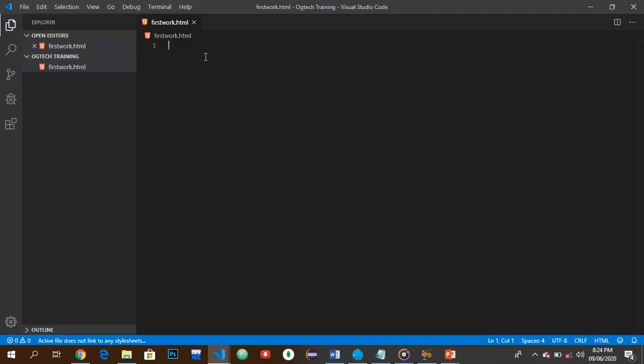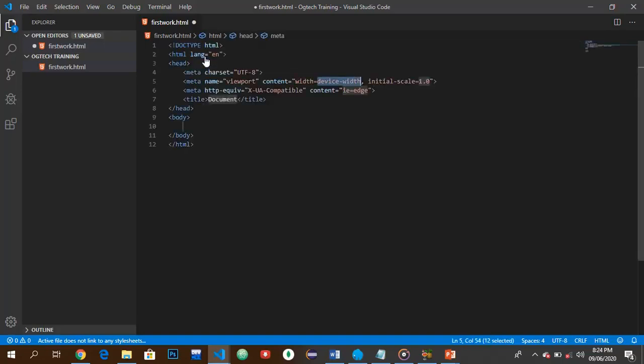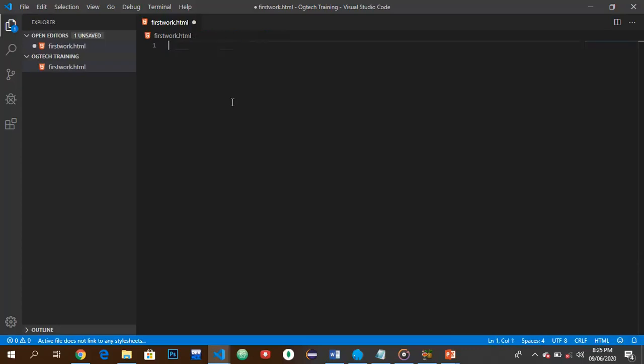Take note of this: all programming languages are the same except their syntax. So HTML has its own syntax. Now, since I'm using my text editor, I can just do this and press enter, and it automatically brings up the syntax of HTML. But since I want everybody to follow along, I'm not going to do this.